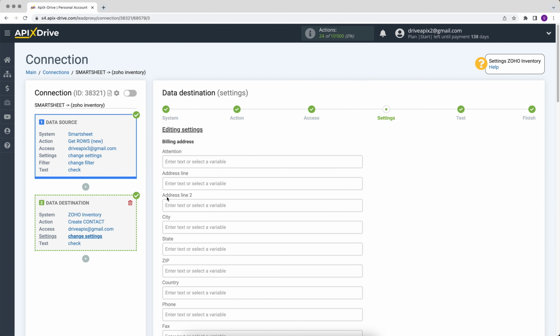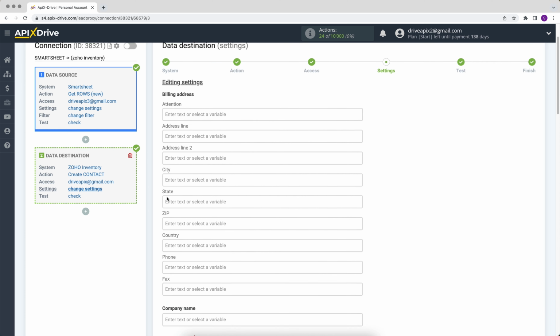Next, you need to fill in the fields with variables from Smartsheet. In order to assign a variable, click on the field to which you need to transfer data and select the required variable from the drop-down list.